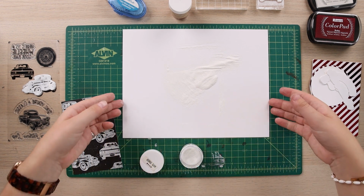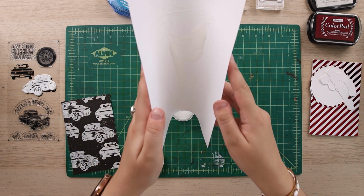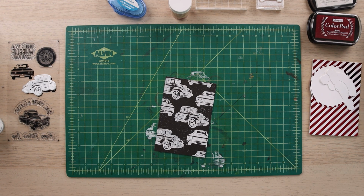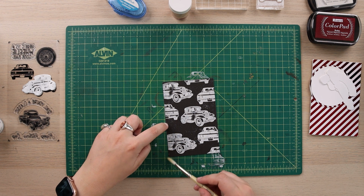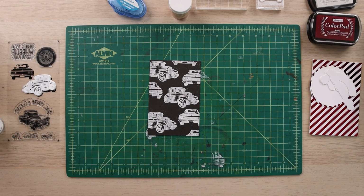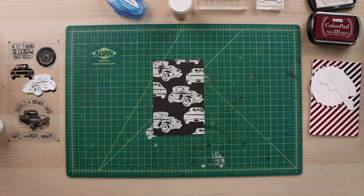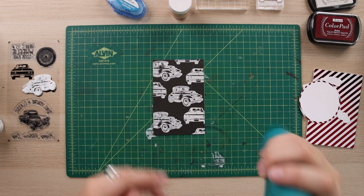Open this back up. Now I am working with a textured paper, so there are going to be the little grooves that the powder will get in. Just take a little brush or gently kind of pretend you're blowing a bubble. I'm not going to get all of those fine grains off because it doesn't bother me. I think it kind of adds to the texture, and I'm going to be also covering with my circle, so no big deal.